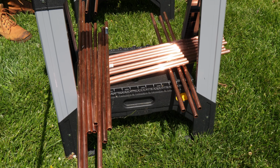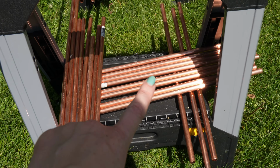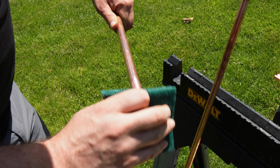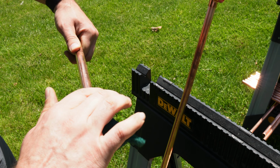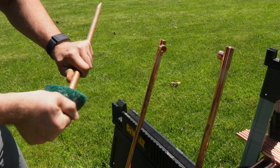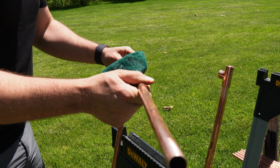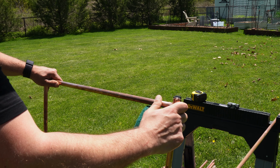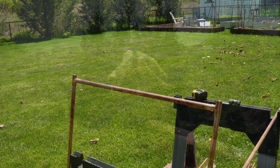So we cut all those pieces. I've separated them here. This is one side, the other side, and the top pieces. And we'll start to assemble them. So we're cleaning the ends here to make sure they have no residue on them for proper adhesion when we get there. So pretty. And this is how we start to assemble them.